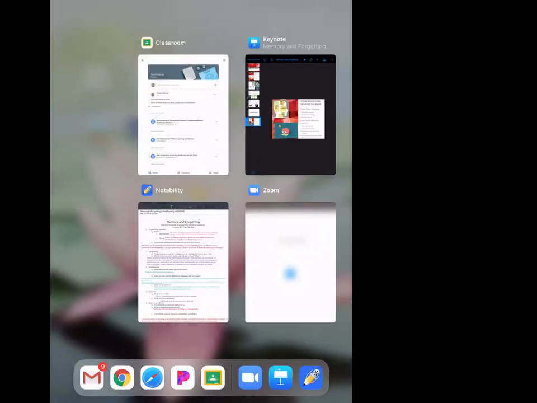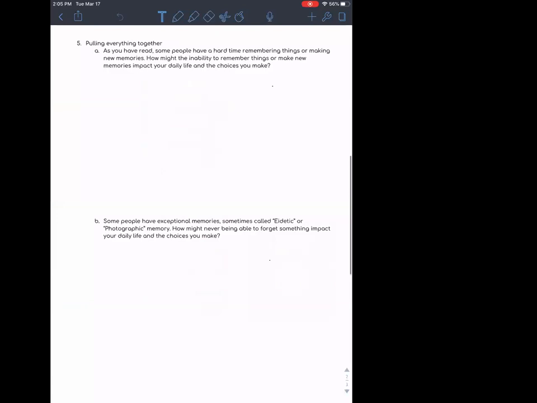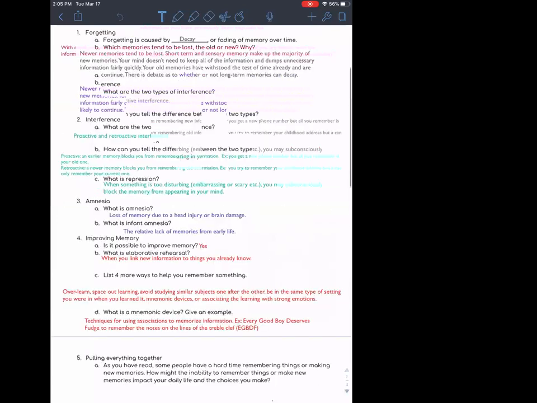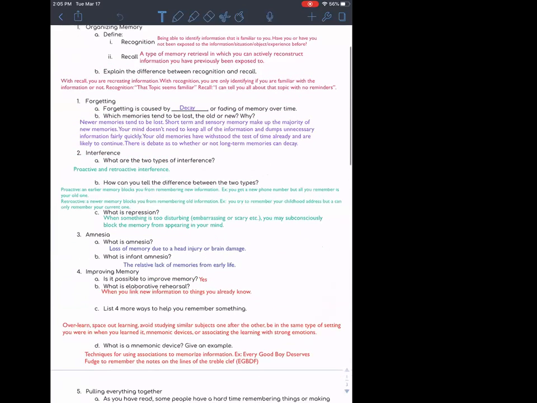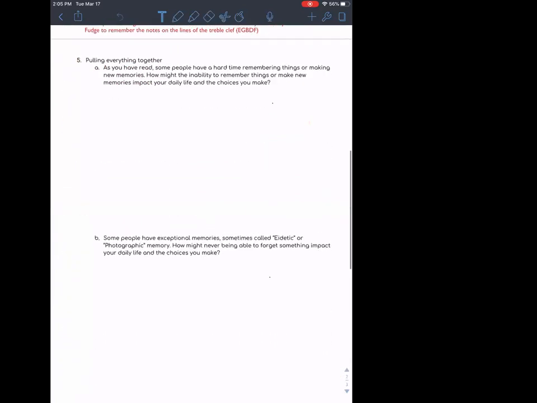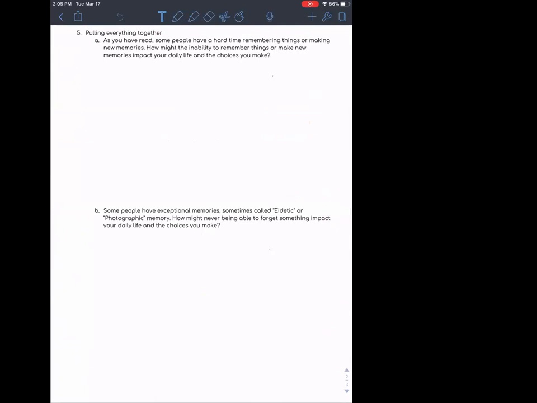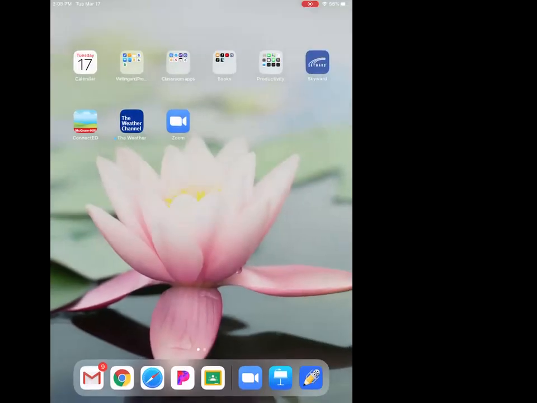Okay, now, today, what I need for each of you to do is to turn in this page. So you did the front, we just went over the front. And then I need you to turn in this page, 5A and B. So if you have it on paper, you're just going to take a picture of your answer and you're going to turn that in to the assignment for today's e-learning.